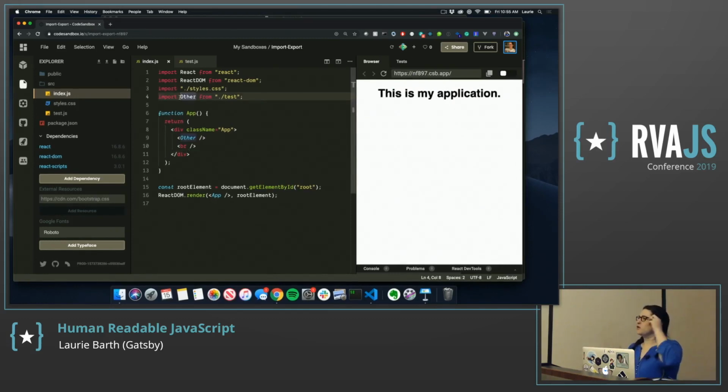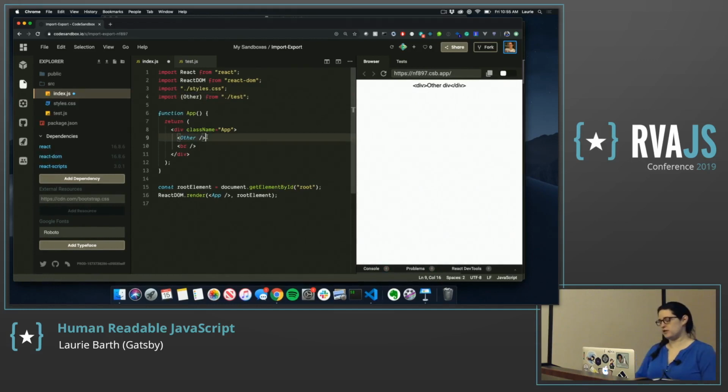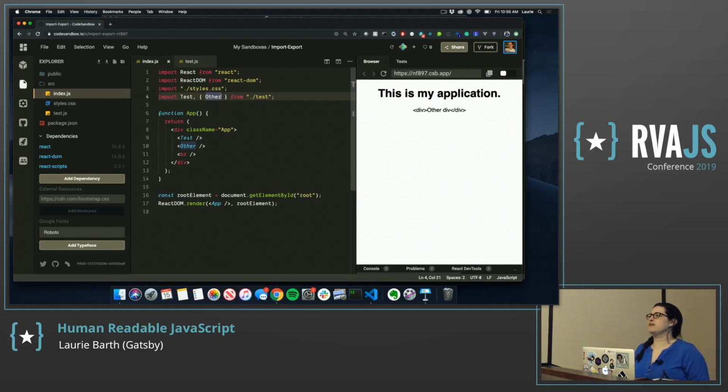And so destructuring requires us to dig a level deeper and access the key named other that corresponds to a component as a value. And we can do both things at the same time. We can get test and other. And if we want to alias other to a different name, I think this is incredibly important for readability, by the way, because half of us don't control our third-party library naming conventions, and being able to rename things to match our conventions and make it clear what that third-party library component or whatever is doing in our code is really useful and important. But it's not the colon that we saw before. It's as.